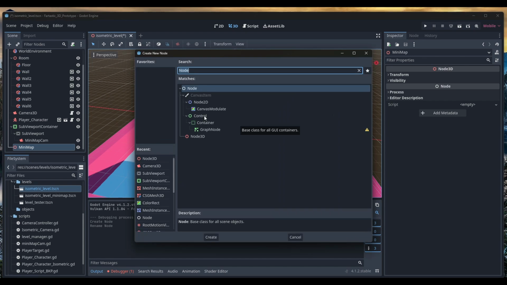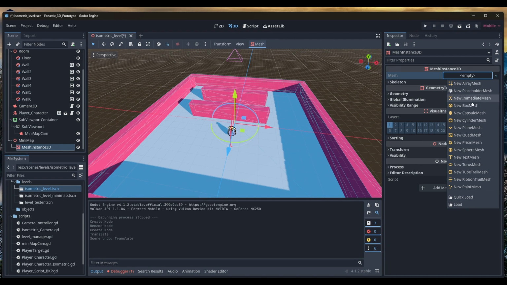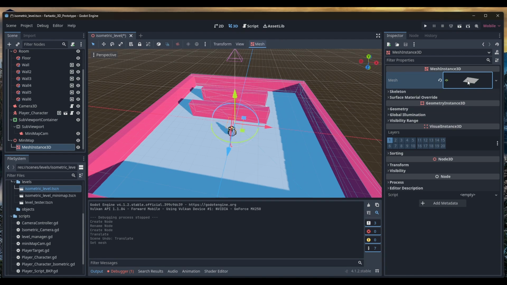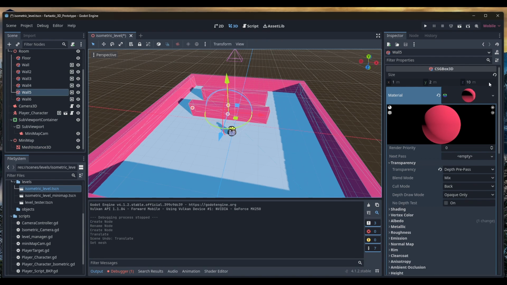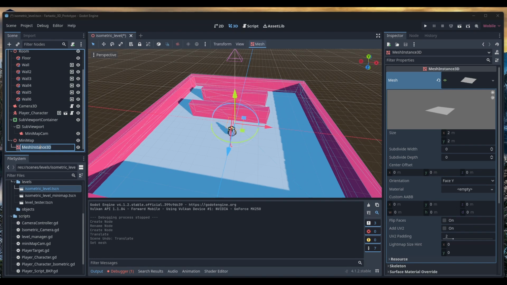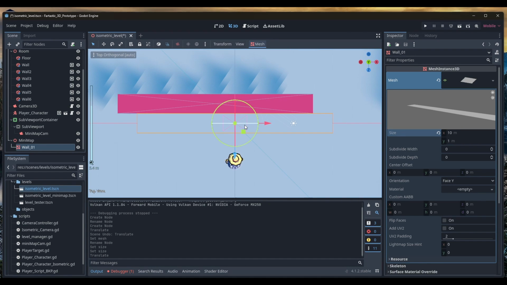So let's say I'm going to make a MeshInstance3D. I'm going to create a new PlaneMesh, and I'm going to make it the same size as, say, this wall. This wall, you can see, is 1 meter and 10 meters wide and 2 meters high. I don't really need to have any consideration for the height because it's a plane. So I'm going to go to this mesh instance, call it wall 01, and make it 10 meter by 1 meter. And here we have it. And let's see, in the top, I'm going to place it just on the top of the wall.